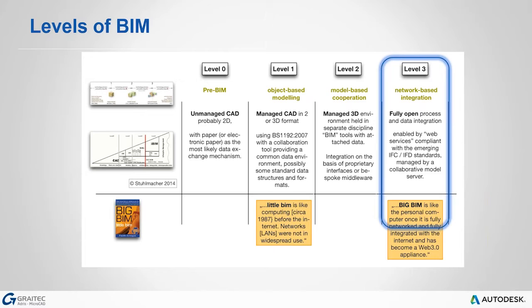And the CIC BIM protocol, it's another TLA for you to look up, is making provision for these issues. So obviously that's an ongoing development, but that's what we need to look out for. So here we have the levels of BIM. Most people are at 1. The aim is to get to 2 for the immediate future. And looking ahead, it's highly probable that collaborative working practices will ultimately filter through to the private sector.